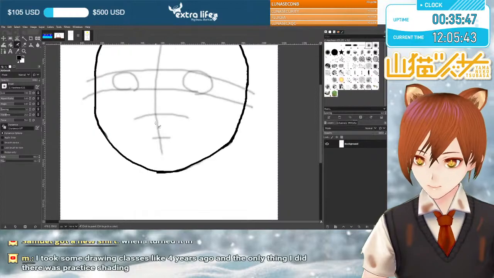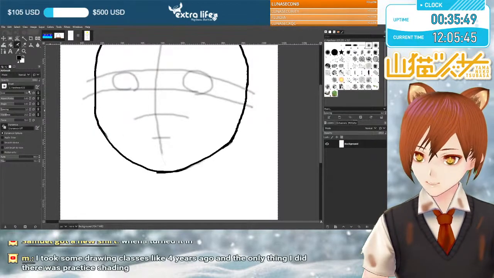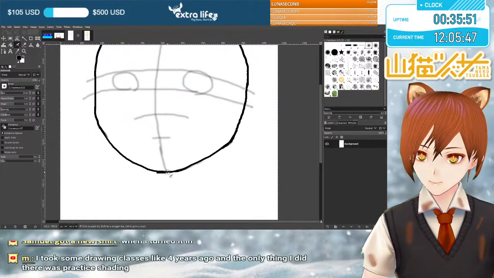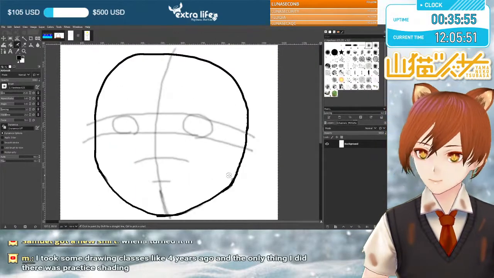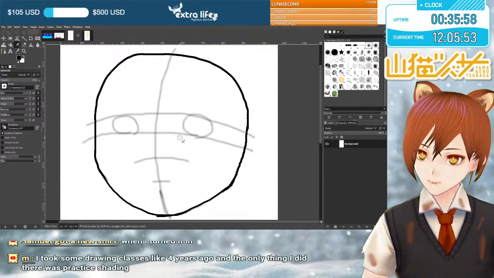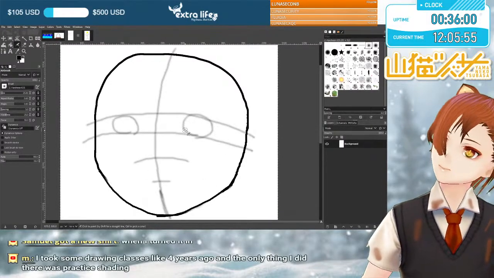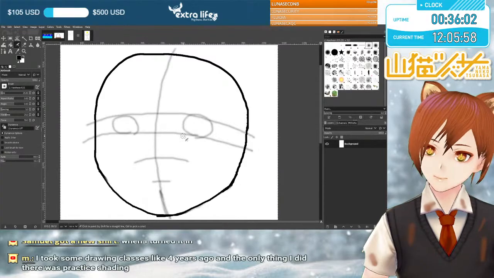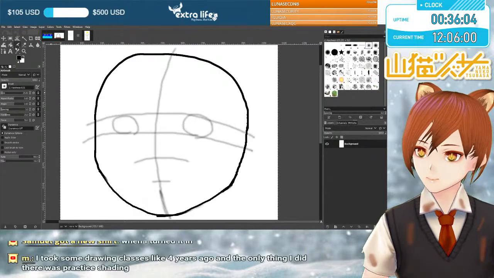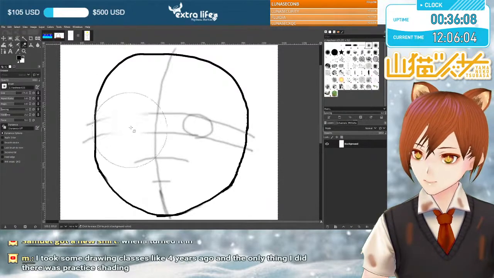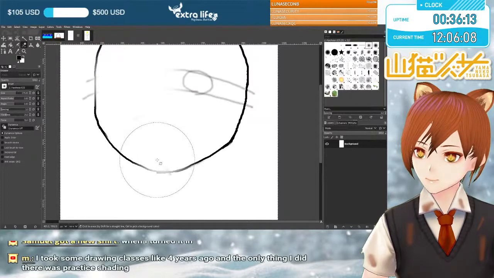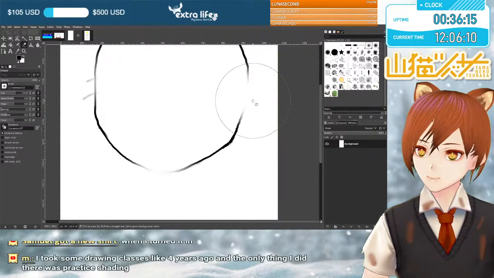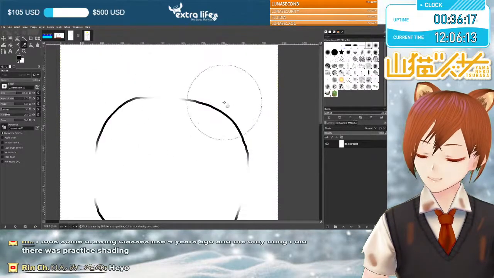I remember mainly because of the way I tilted this thing, so it does skew the head a little bit. What I'm actually gonna do is kind of erase a lot of things here.